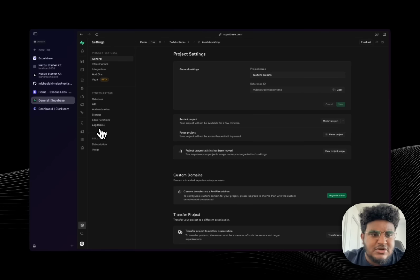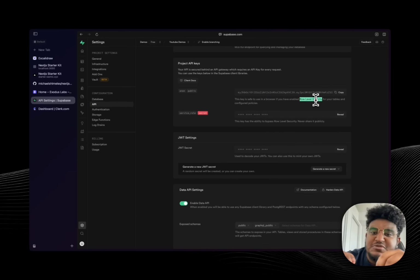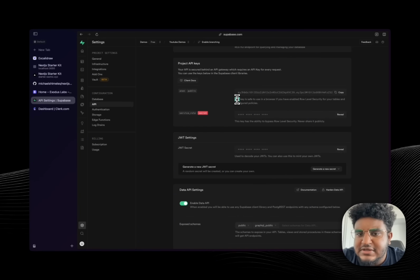If you use, let me go back to APIs. If I use Anon Public, this key is safe to use in the browser if you have enabled row-level security for your tables and configured policies, right? So if I use the Anon Public key, this will actually be exposed to the browser. And if anyone has access to this, they can essentially try to gain access to my database. But if I have row-level security with policies, meaning only specific people can have access to my database, I can be protected. I'll be honest, I've just seen it's much harder to set policies if you're not a G when it comes to DB.